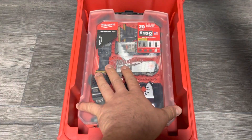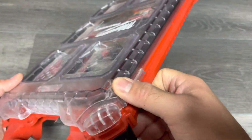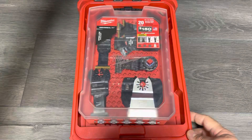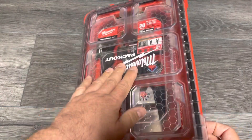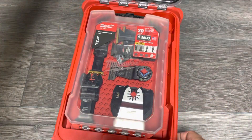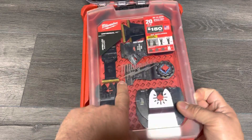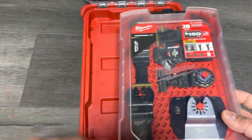Let's try them out in pack-outs. In this style pack-out it looks like you could fit two in here nice and snug, but I have no idea why you would put a box inside a box. It doesn't quite fit all the way and has some interference - maybe if you want it waterproof since it does have a seal, or if you want to modify it somehow.